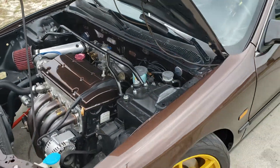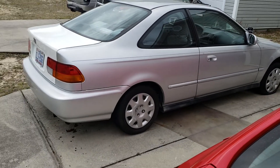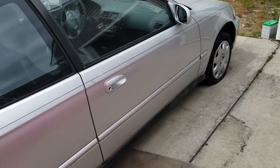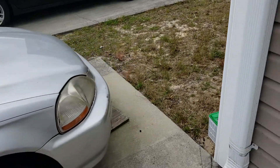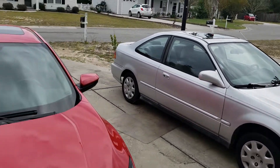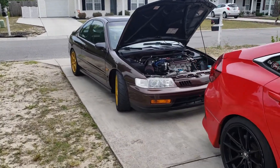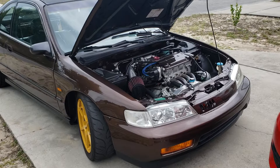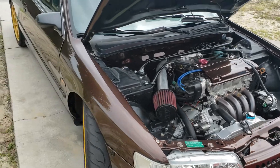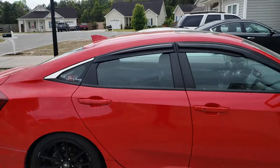I've also been tossing up the idea of building a Civic, or another Civic, because I don't know if I want to build the specific one I have — it's automatic and needs some work with the brake lines. I'd rather just get one that doesn't have any issues so I can get straight into the build. I've also just been looking for more power. I've had this motor for about three years now, and as much as it makes, two is kind of getting boring. So I want to get maybe a little more power out of it and be able to compete a little bit better.